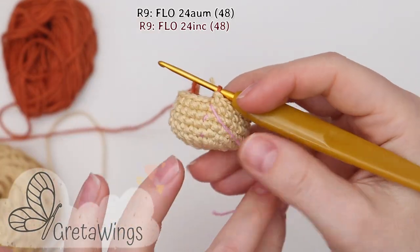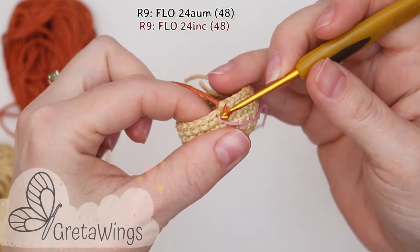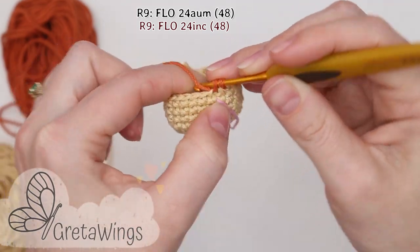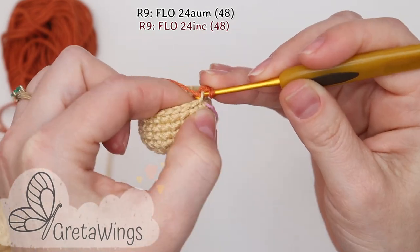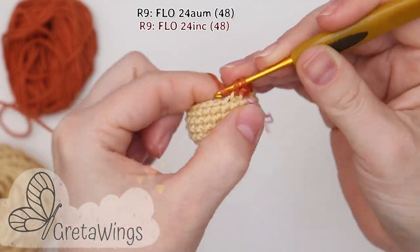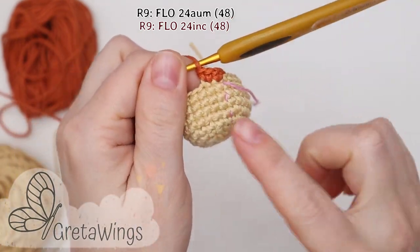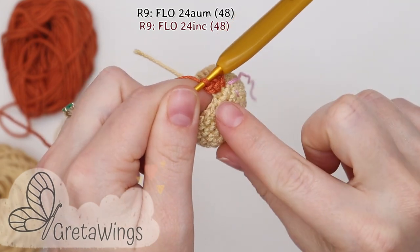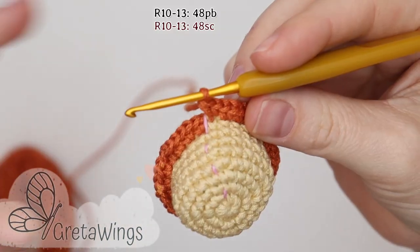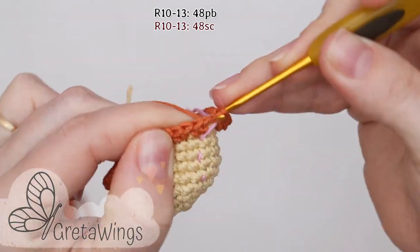You will finish that single crochet using the new color yarn, and on round 9 we will make 24 increases, this time taking the front loops only. On the front loops, 1 single crochet, 1 more in the same base, we already have 1 increase. In the next loop, 1 single crochet, 1 more in the same base, and we already have 2 increases. We will continue doing increases until the end of this round with 48 points, all the time taking the front loops only.